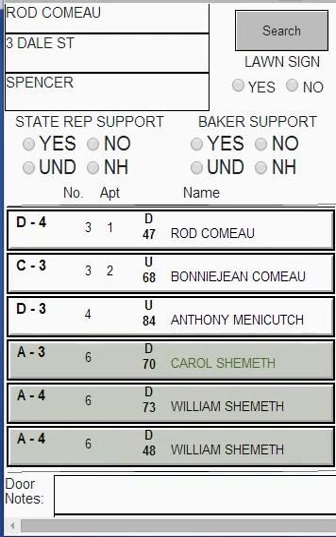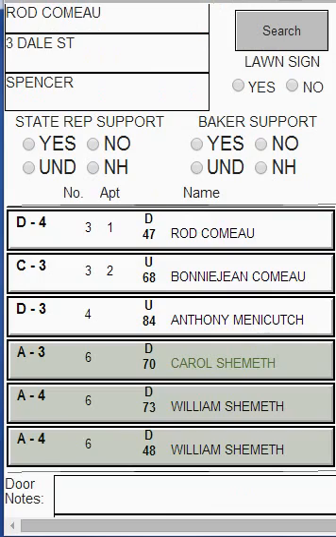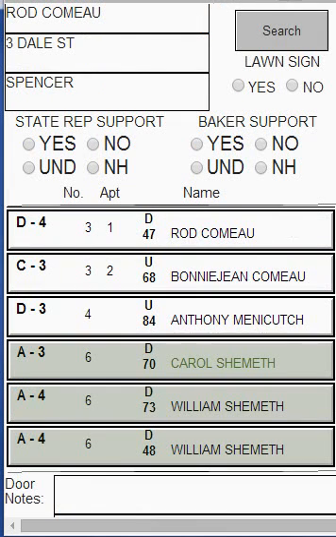If you're in a rural area, you may have to bump that up all the way up to 50 houses before and after. This will slow down your operations, by the way, but sometimes there's just nothing you can do about it. You have to take what you can get, because you may be at house number 3 and the next house up the road could be 53 for all we know. So you do have to play around with that. Now, by default, you are on the 25 houses before and after, and typically that's good for 90% of the work that you have to do, and I would suggest only changing that if your cellular connection's giving you a hard time.